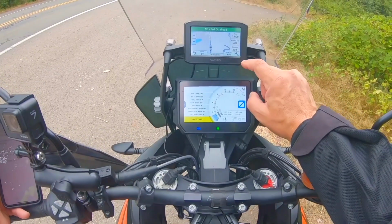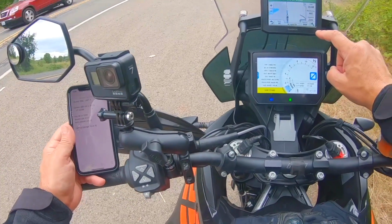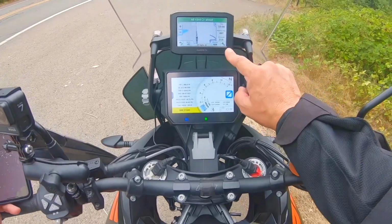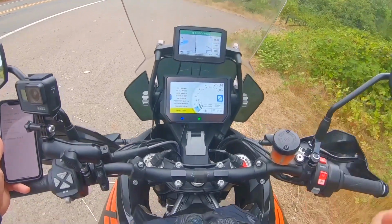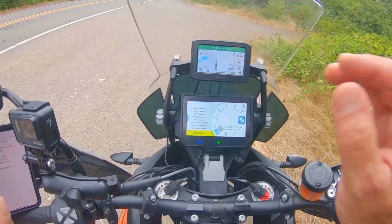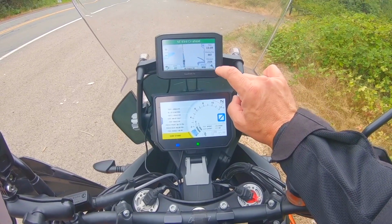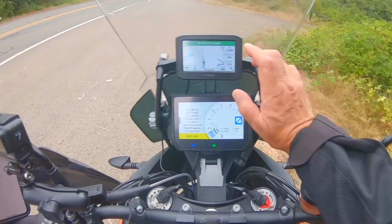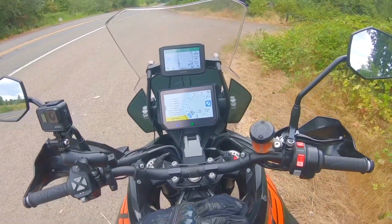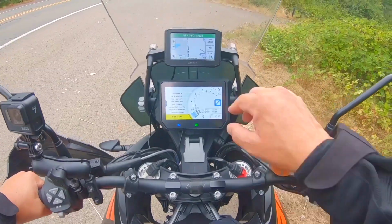Both update via Wi-Fi, so that's good. That was one feature that I really like about that. And internal storage, this one has 16 gigabytes and the XT has 32 gigabytes. Now, as far as that's concerned, I don't really see that as important unless you're saving gobs of waypoints and locations, and even then I'm not sure how much you would eat up in there. So those are the big differences. There are other differences in apps and so forth that I'm not going to get into because I think they're minimal. All right, let's go ahead and take a look at the apps.